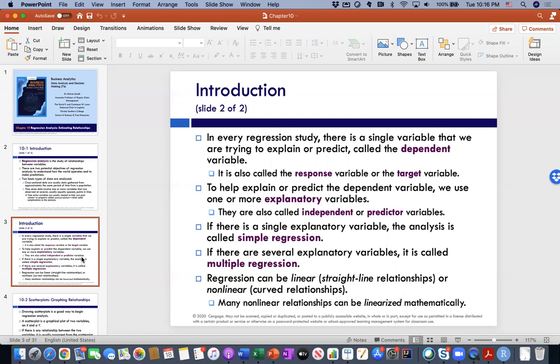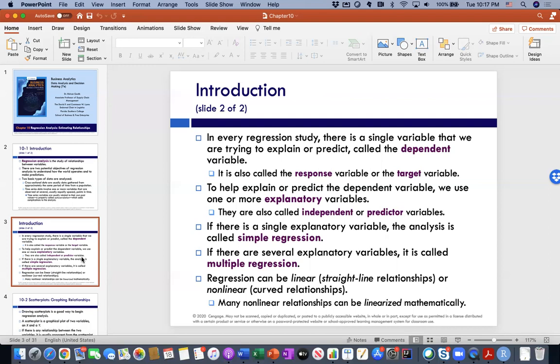So what makes it linear? Well, if your regression is a simple straight line type of function, then it is a simple linear regression. And you can have multiple linear regression, but this time it is not going to be a line. Those are going to be hyperplanes, right?